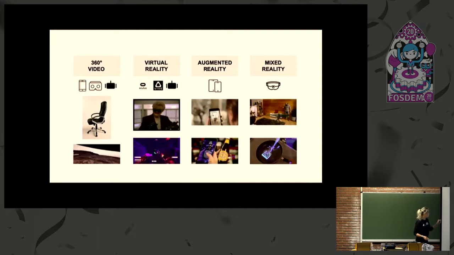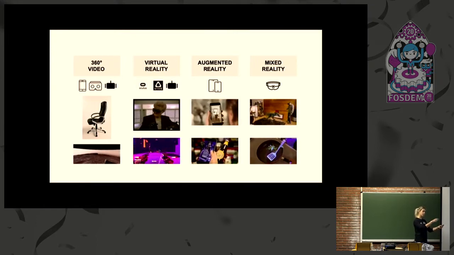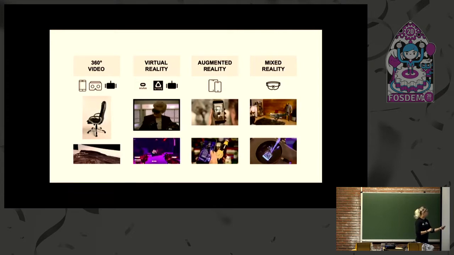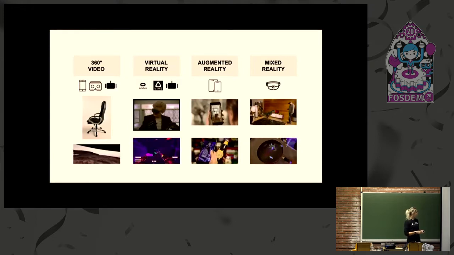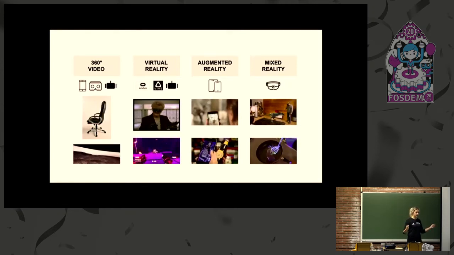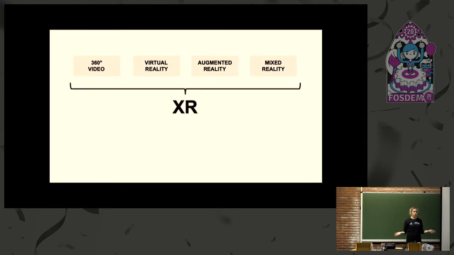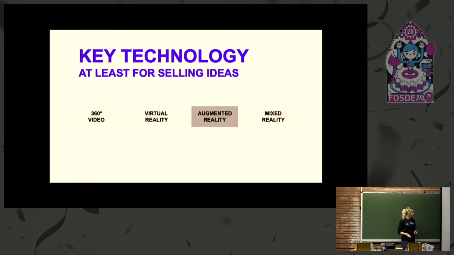Augmented reality is where the phones come in. This is an experience where you overlay your real world with some type of digital layer on top of it. And mixed reality, all of you, I guess, have already heard about the HoloLens. It helps to interact with augmented reality, for example, with gestures, with light estimation, with object occlusions, and so on. So all of that together is called XR. But still, the key technology in this sector is augmented reality.